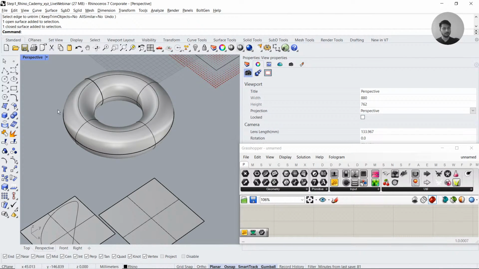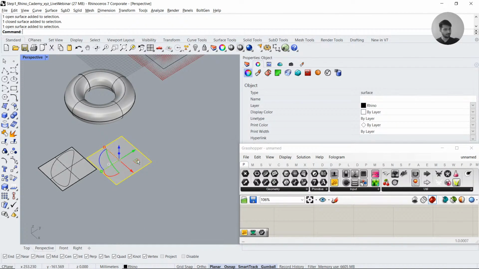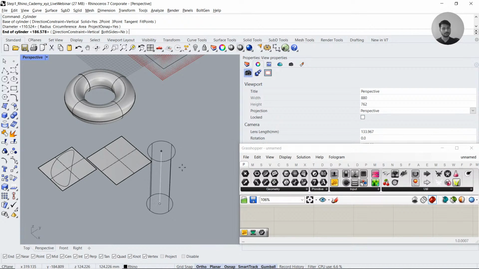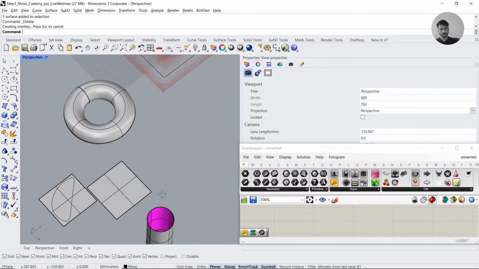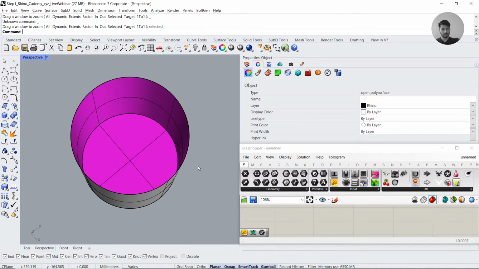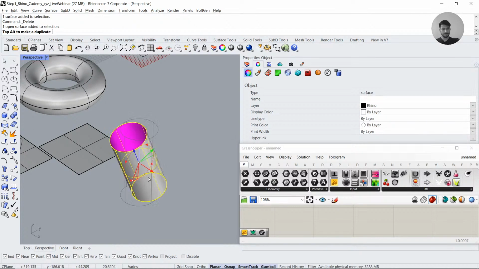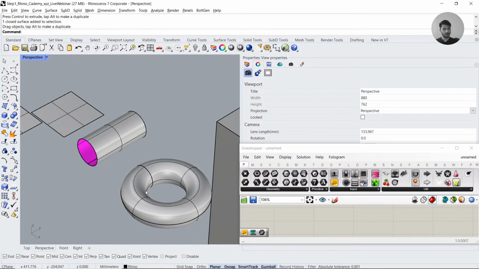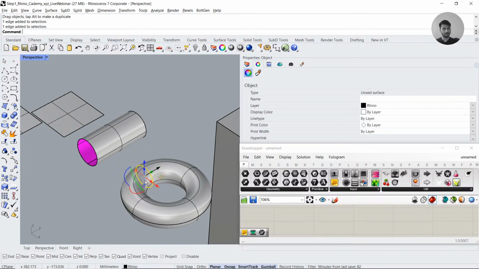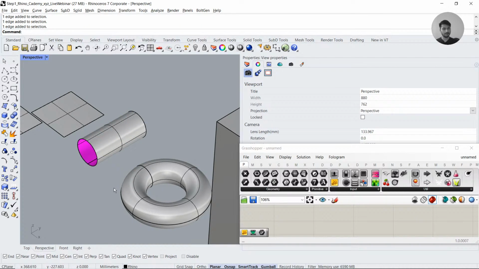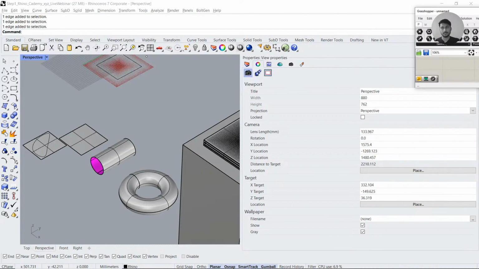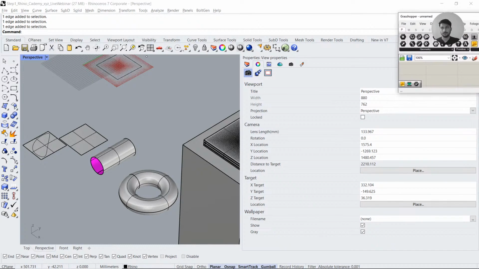In the case of a donut, you first have a flat sheet of paper, we'll call it like that. You kind of fold it and you end up with a cylinder. And if you fold it again, but now in a circular way, you end up with a donut. Okay, so you have the seam over here, and then you have the seam over here. So when you have a non-trimmed surface, it's a lot easier to do this kind of operations in Grasshopper.